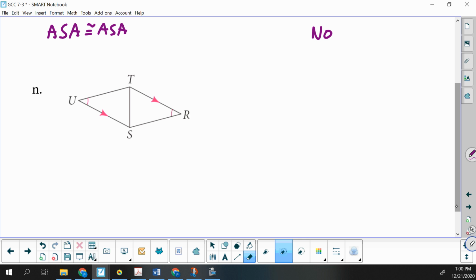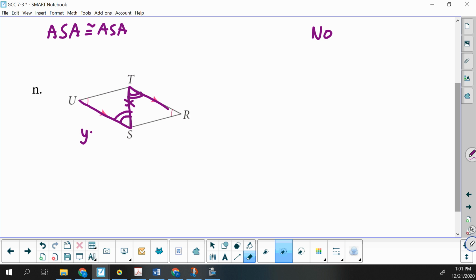Now the last of this type is kind of a preview of where we'll eventually go with proofs. We do have reflexive here, but still that's only two things. We have an angle marked and a side marked. But these arrowheads, if you remember from several units ago, means parallel. And when you do parallel, you can do your zigzag to get alternate interior angles. So we will eventually learn how we can get those to be congruent. We haven't learned that within our proofs yet, but we will eventually get that.